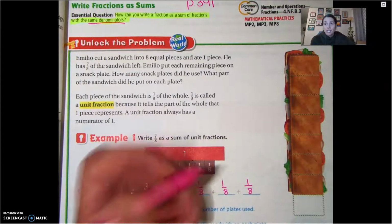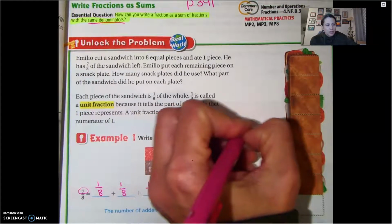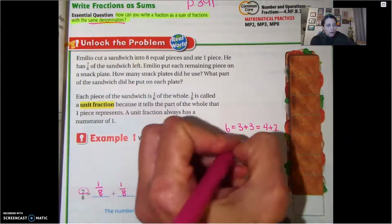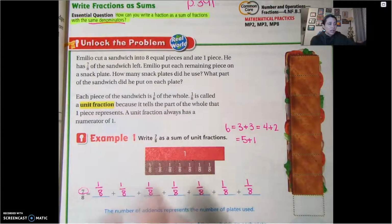This is kind of, we're just taking what we know about addition. For example, if we have 6, we know that is the same as 3 plus 3. We also know it's the same as 4 plus 2. We also know it's the same as 5 plus 1. So we're just taking what we know from addition and now adding it with our fractions.